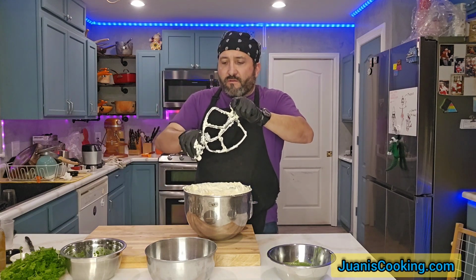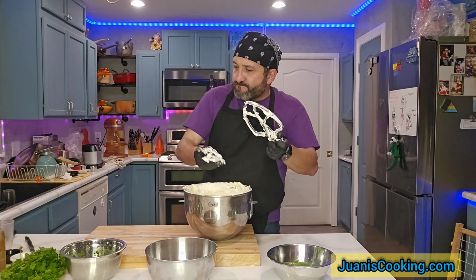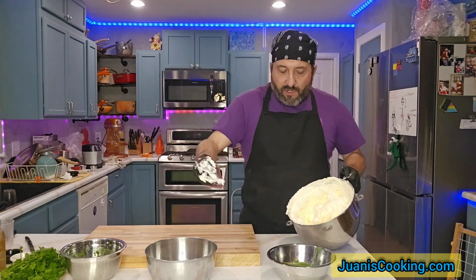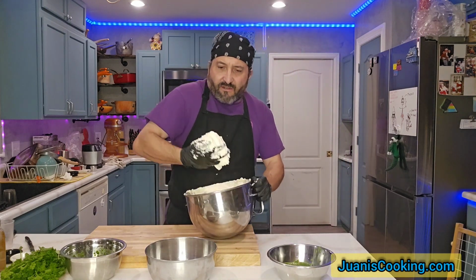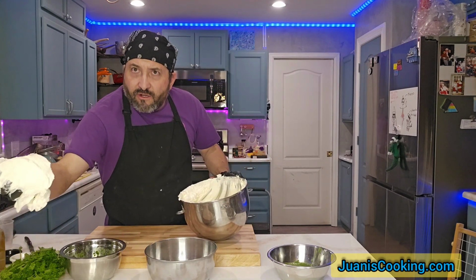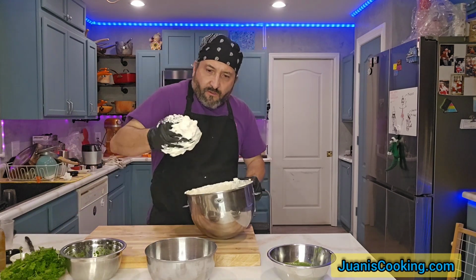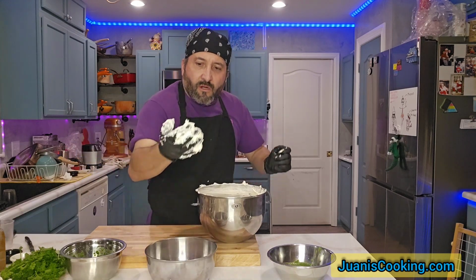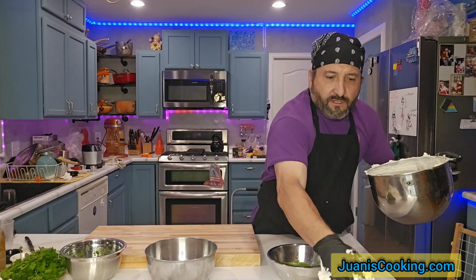Anyway, I put gloves because I want to make sure I remove all this butter. Okay. So now we're going to divide our butter in threes. So one for you. And I put papers because it's easier to clean. Well, I don't have to clean it, you know. But I guess I don't need three because I can keep the rest in here. You know what? Yeah, let's do it so it's easier. So that's how, if you're making just one flavor, you just dump all the ingredients in the bowl.